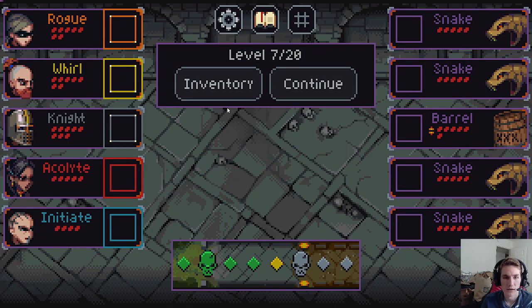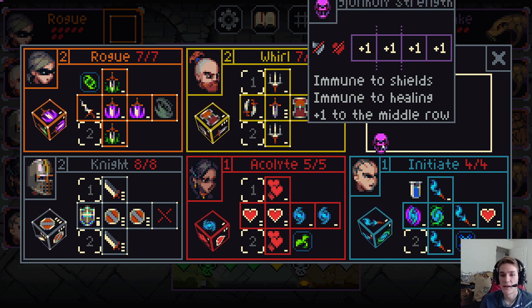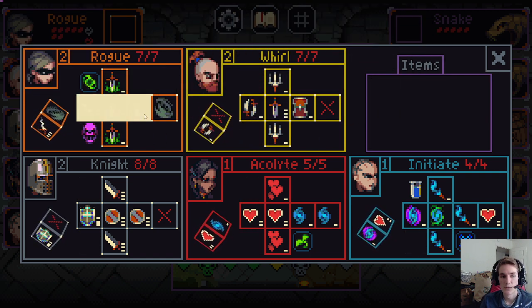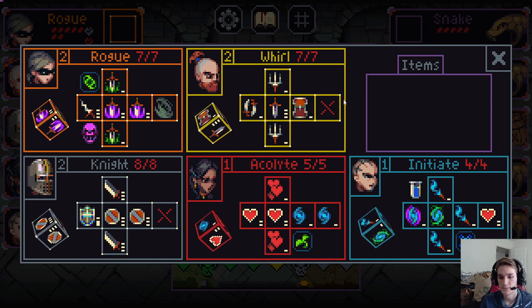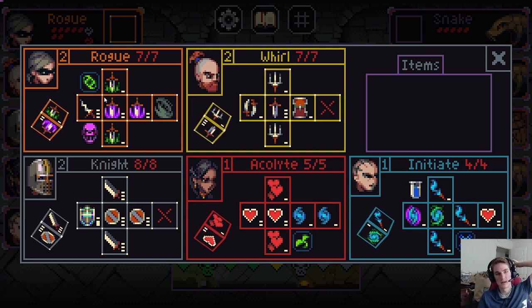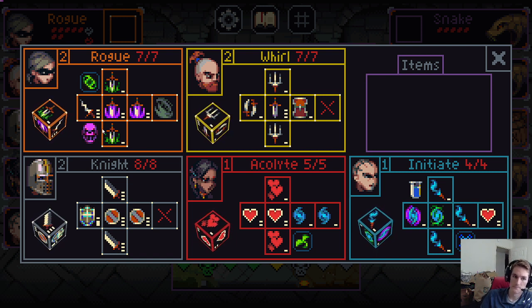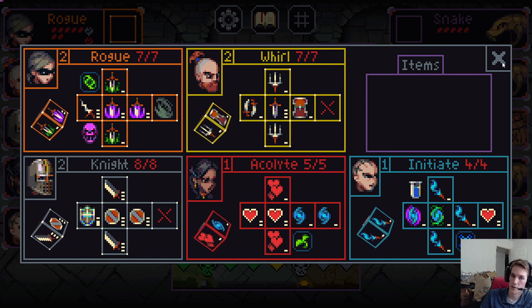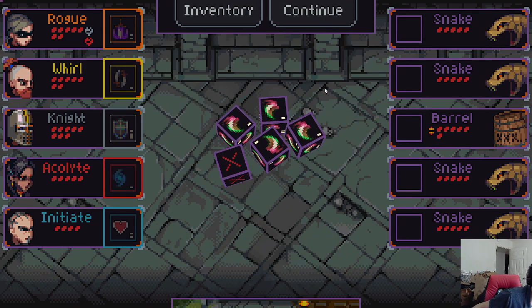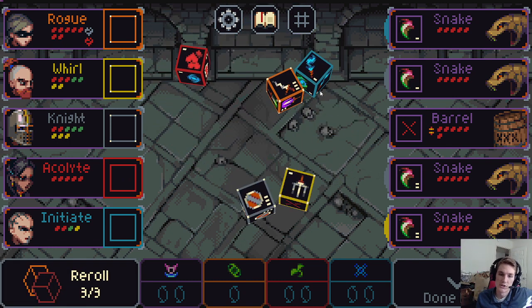Here's Unholy Strength. Let's see if it's actually better. Immune to shields and healing. Well, it's really good on the rogue. It's actually pretty good on the initiate too, but I'm going to put it on the rogue because the rogue is less likely to want the shield or healing. Really good on the rogue. Okay. Not punished.